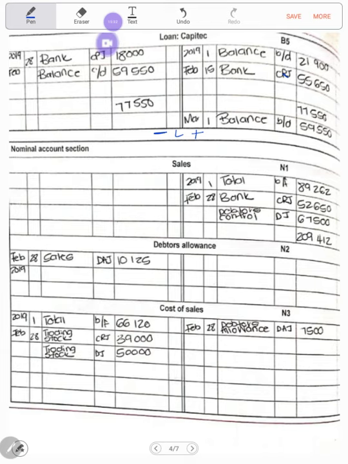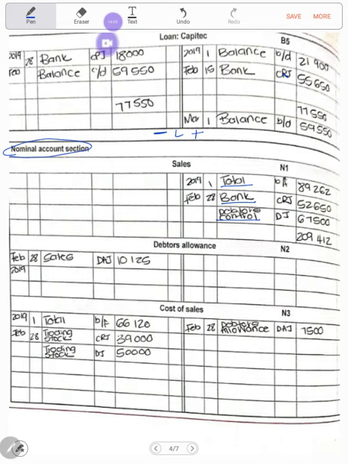Sales is an income. We are now in the nominal account section, so your opening totals will be viewed as total brought forward. We had a total brought forward of 89,262. I sold on cash. The sales amount was 52,650. I sold using credit. My details is debtors control. Which journal did we take it from? The DJ, and it was worth 67,500. Tally the amounts up.